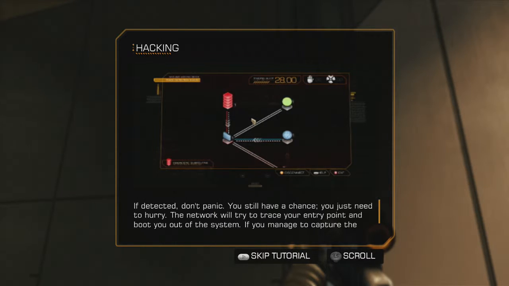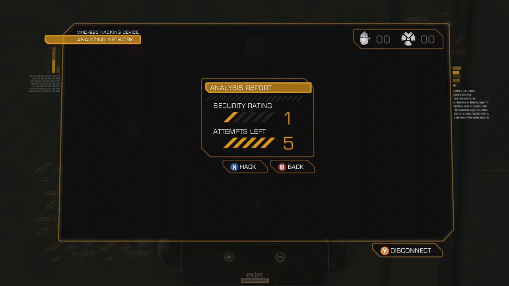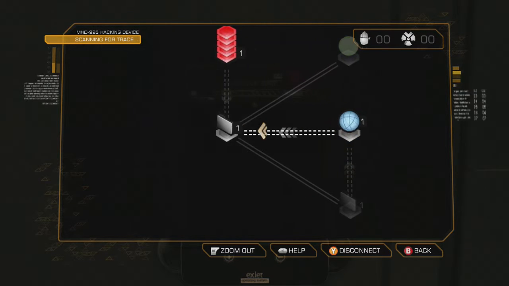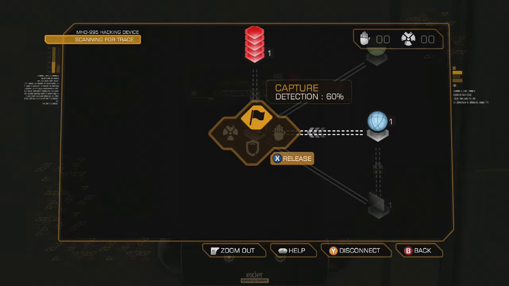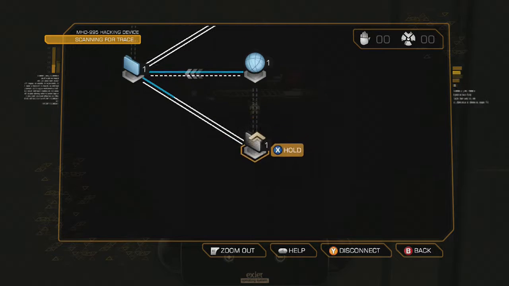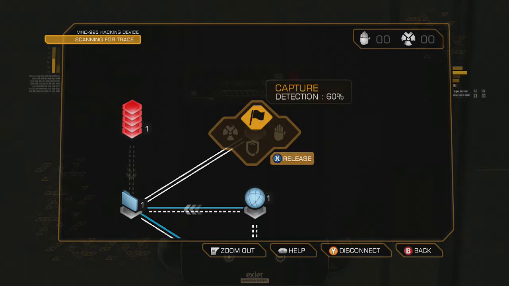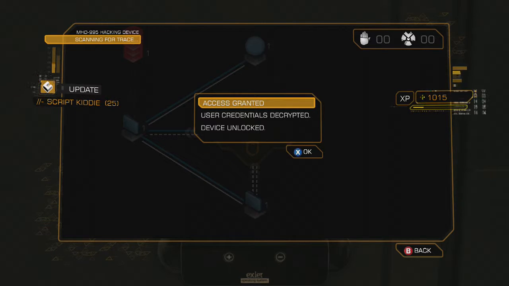I'm good enough. I'm good on that. Okay. Let's go ahead and hack this thing. Yep. Oh. Oop. Access granted. Yay.